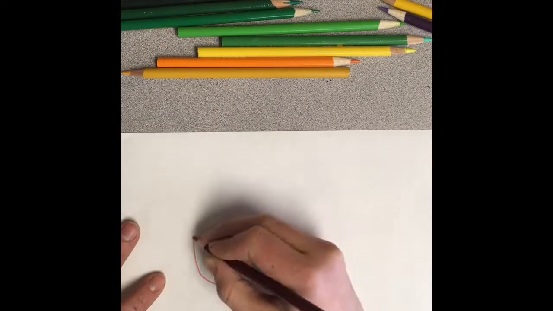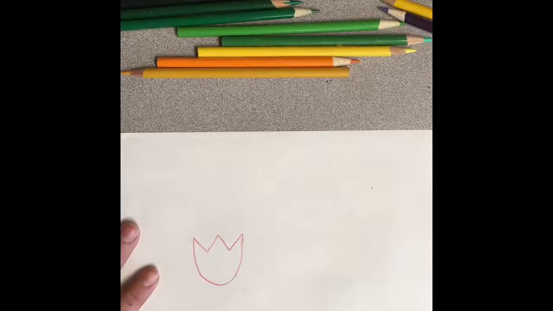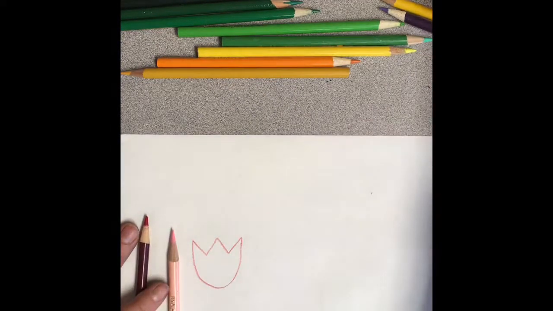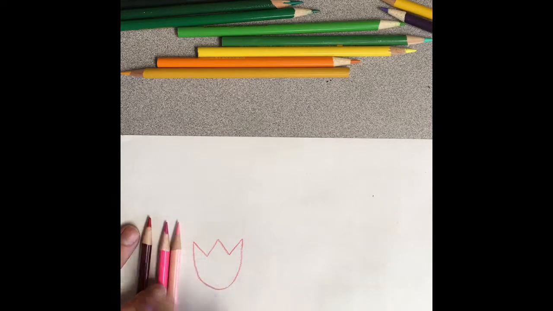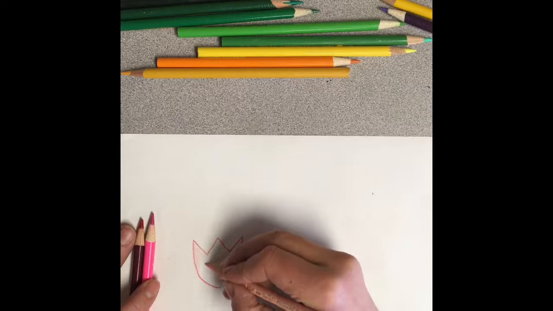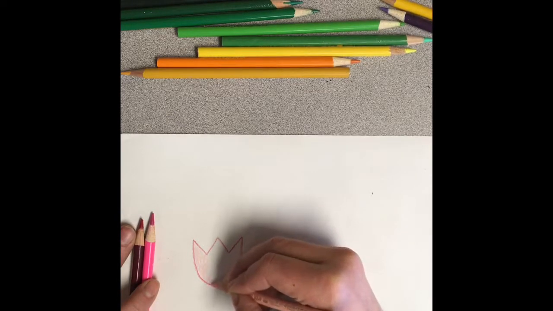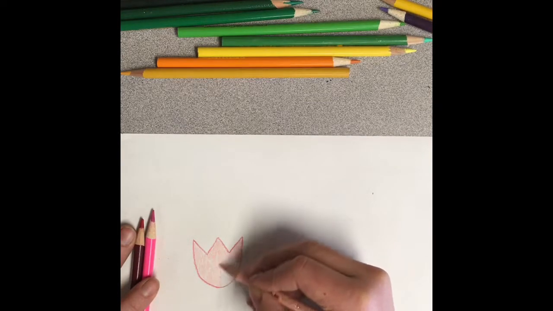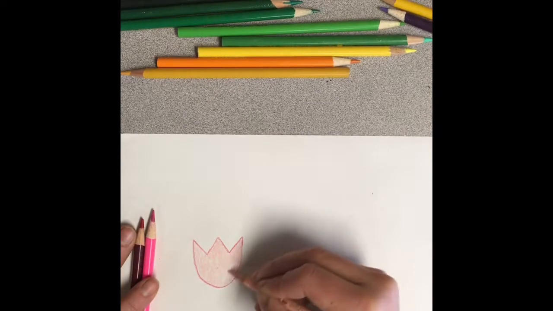Now let's take a look at how you can use these techniques and add them to your artwork. I'm going to make a simple flower using the layering technique with three different colors. Once again, I start by layering with my lightest color and go from light to dark using light pressure.